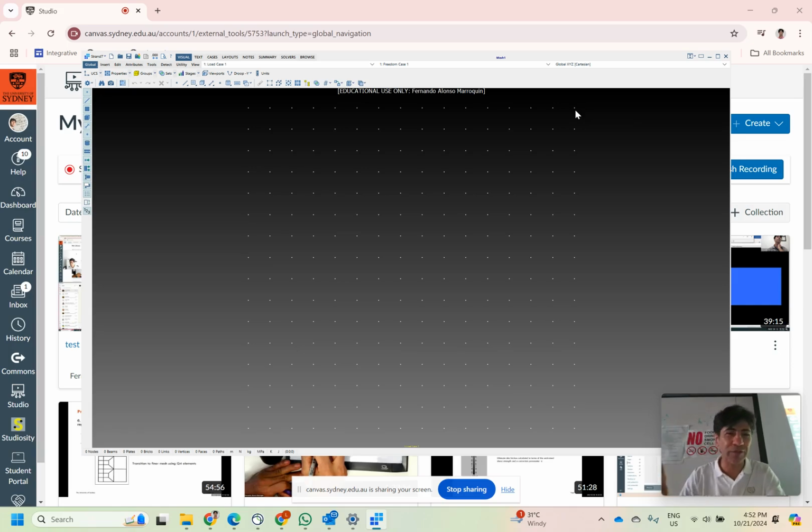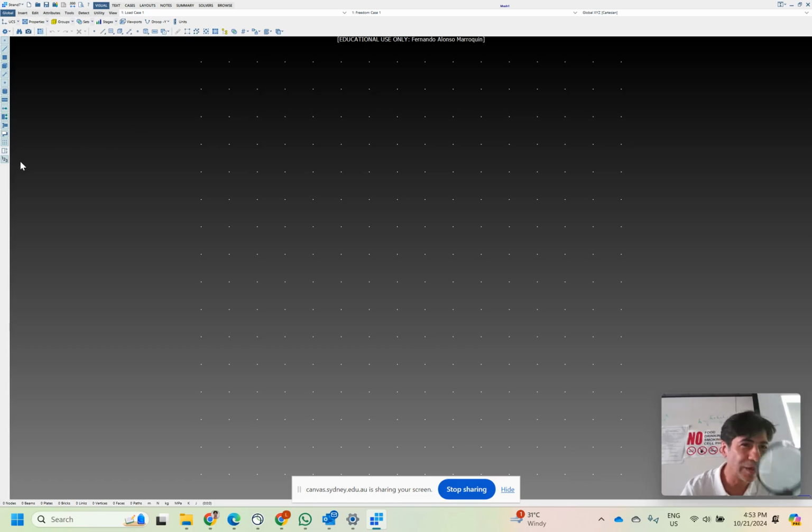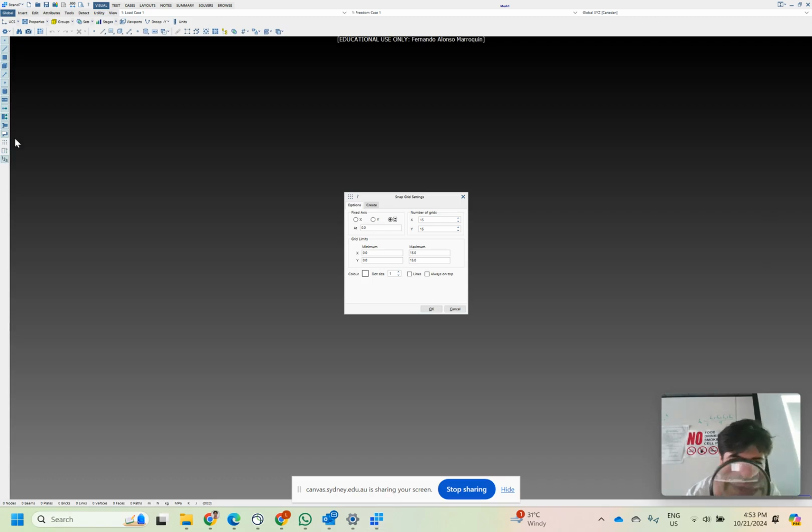But probably you want to have a bigger model. So you can go to the grid here. Can you maximize the screen maybe? Yes, I will try to maximize because it's very difficult to see. Okay, now I can go to the grid here. This is the view options, all the view options. In the grid, I need to press the left part of the mouse, and I can choose here how I want the grid.